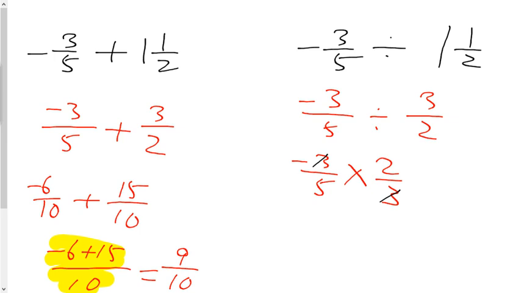If you didn't cross reduce, which, half of you still don't like to do it, you're going to end up with negative 6/15, which some of you might have mistakenly thought is lowest terms, but it's not because both are divisible by 3. And your final answer is negative 2/5.